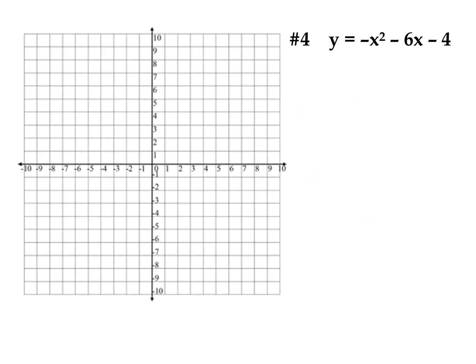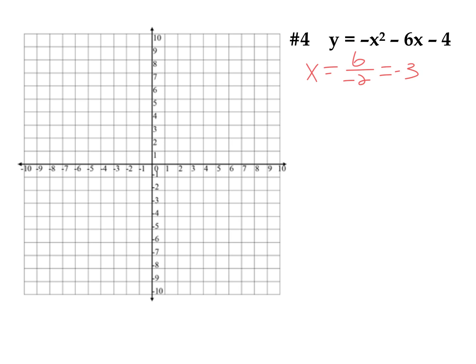All right, let's continue graphing some quadratic equations. Here we have y equals -x squared minus 6x minus 4. We're going to start with x equals -b, so -(-6) is 6, over 2 times -1 is -2. So it's going to be -3. Always start with -b over 2a, always.